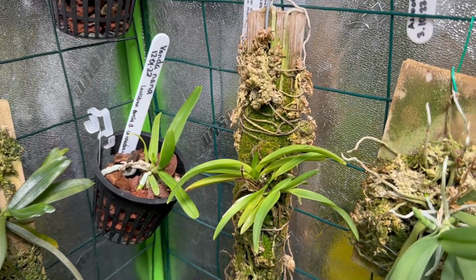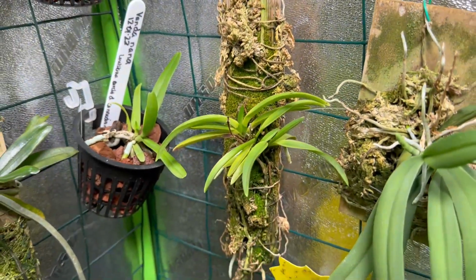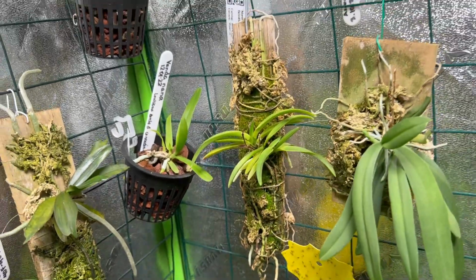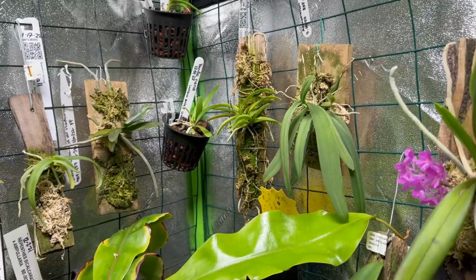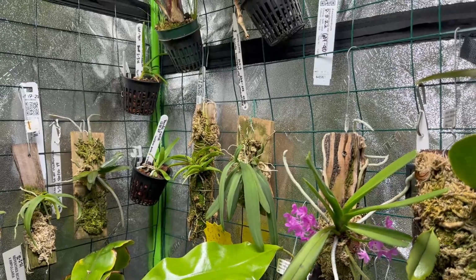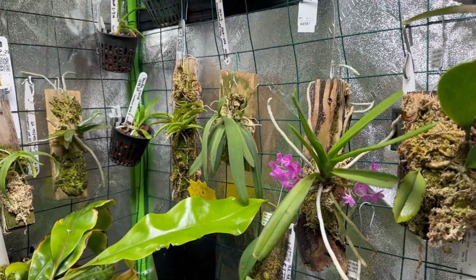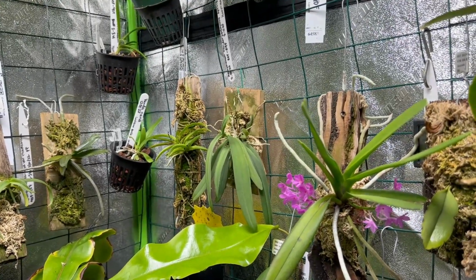This one is also from Andes Orchids. This is the Neofinetia falcata. From what I know, it has also been moved to the Vanda family, and it's a miniature. When I was doing my research, I grew fond of how they look and how they grow, and they're perfect in my grow tent in this area because they like it warm, and they like to dry out. They're doing really well because of that. I'm happy that I'm able to grow this really well.